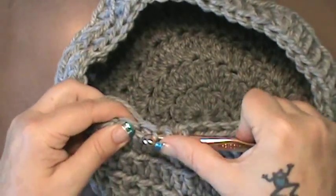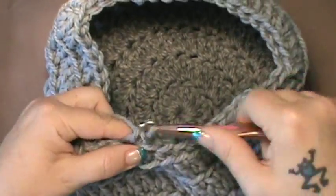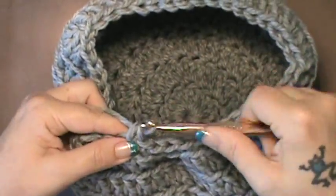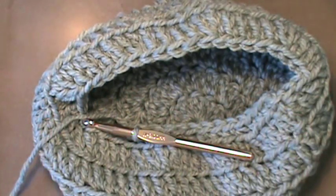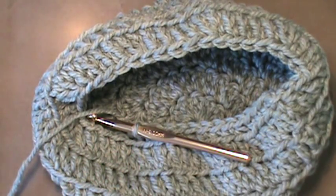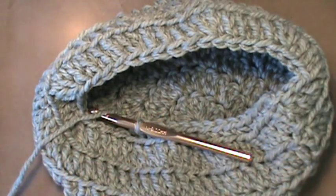Then you'll do your next 2 single crochet together. So 1 and 2, pull through all 3. Then you'll single crochet in the next 3: 1, 2, and 3. And then you'll do your 2 single crochet together. Work that all the way around, and then after you join, you will fasten that off, and then we will start using our smaller hook, which is going to be our 6.5 or our K, and we will start working our brim. So go ahead and finish this row and I'll meet you back.